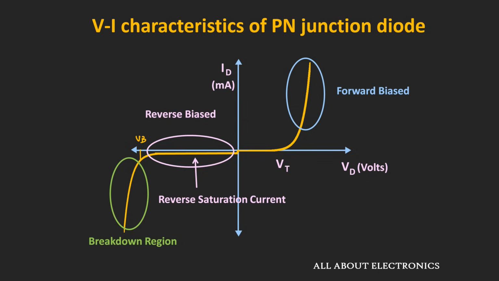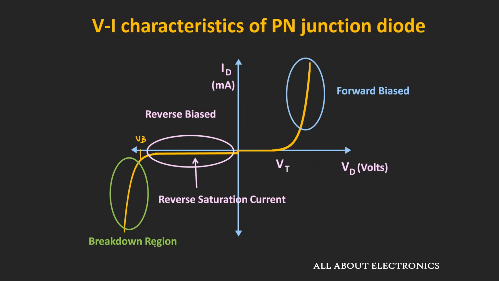And we have also seen that in a reverse bias condition, when the applied voltage is less than the breakdown voltage, there is hardly any flow of current through the diode. But as soon as the voltage across the diode is more than this breakdown voltage, suddenly a lot of current starts flowing in the reverse direction. So this region of operation of the diode is known as the breakdown region of operation.